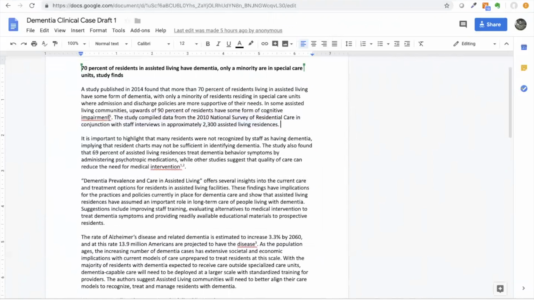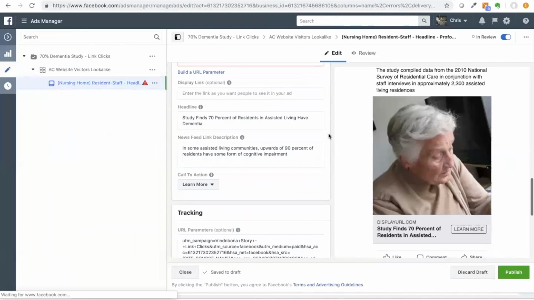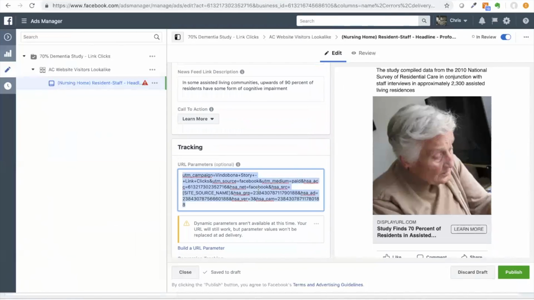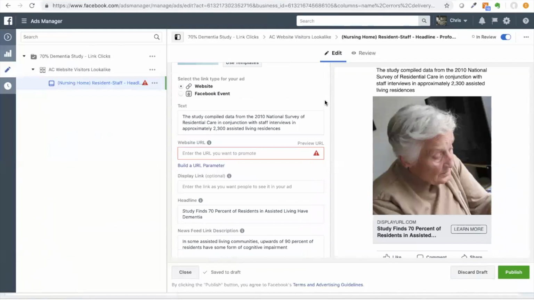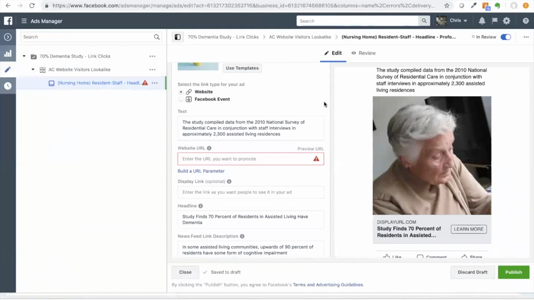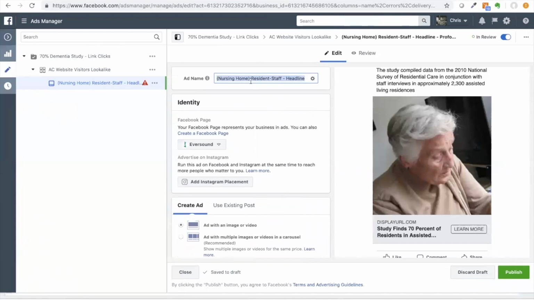So I would just pick, let's do this. Okay, so we just pick something and leave it at that. It's probably not going to show up in most of the placements we're working with anyway. Delete this URL tracking parameter and it'll reset itself. We'll insert the website URL when we get it, and a display link. So for now we're good, and then we'll change the title.